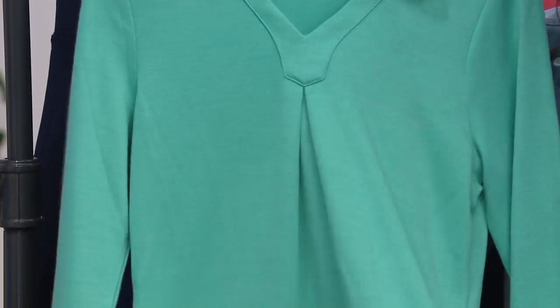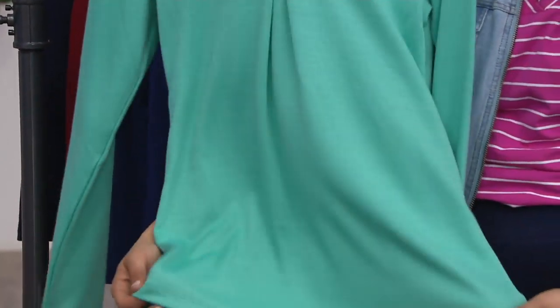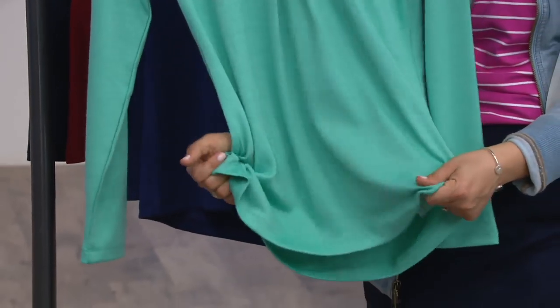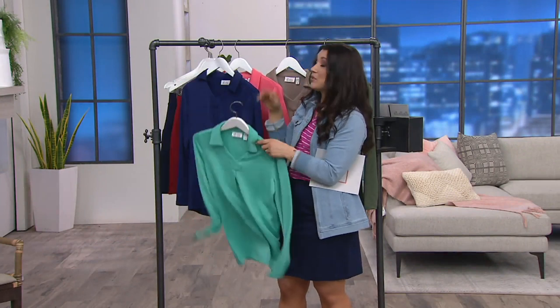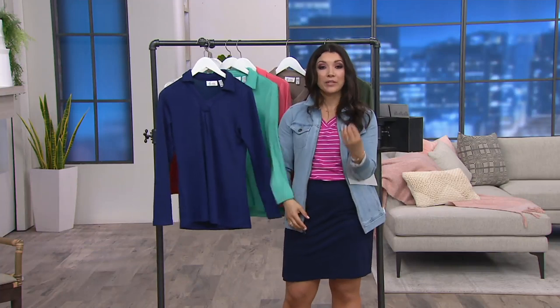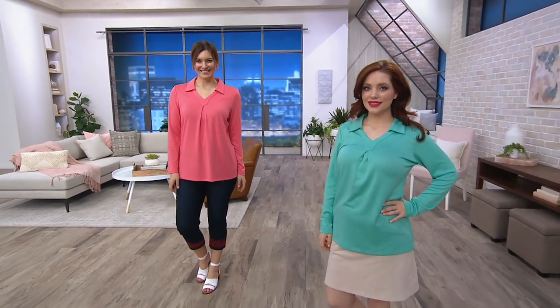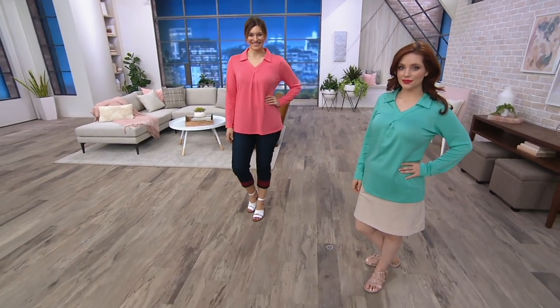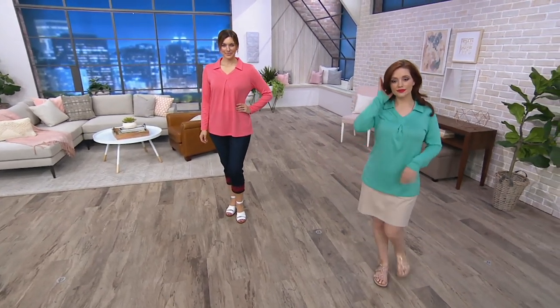There's an inverted pleat — just one pleat right across the front — and when you wear it, it opens up really beautifully on the body so nothing clings to the tummy. The fabric is dreamy, the sleeves are long, and the back is completely clean for a nice polished look. Think about those occasions where you still need long sleeves and a collared shirt but don't want to wear a button-up or feel constricted. It really becomes this effortless top that you pop on but feel like you're in your pajamas.